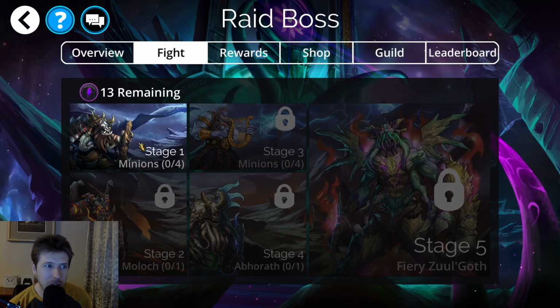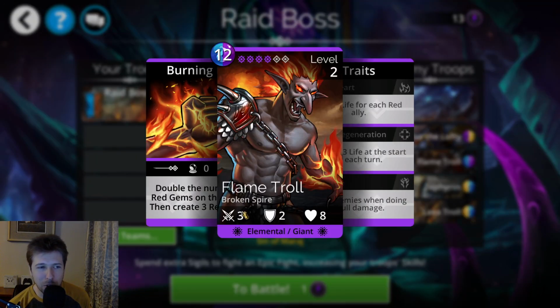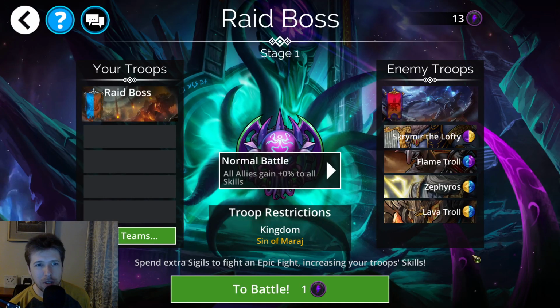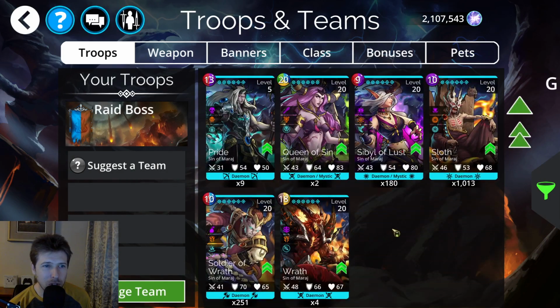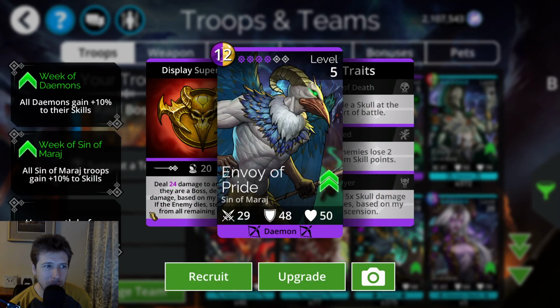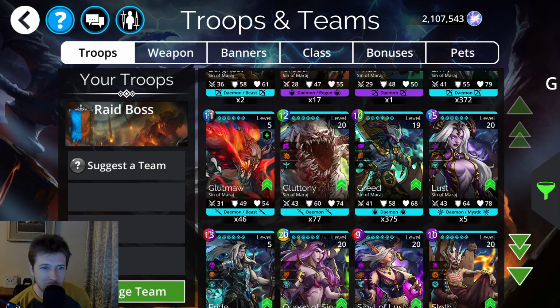Let's build our team. And in the beginning, it doesn't really matter too much because you look at this, the life and the armor is so low. You know, for the first few levels, it really doesn't matter what team you choose. So we're restricted to the troops of this kingdom. This is the special troop here that we got in the shop. Deals damage to an enemy if they're a boss. Deal 3 to 5 times the damage based on ascensions. If the enemy dies, steal 4 magic from all remaining enemies.